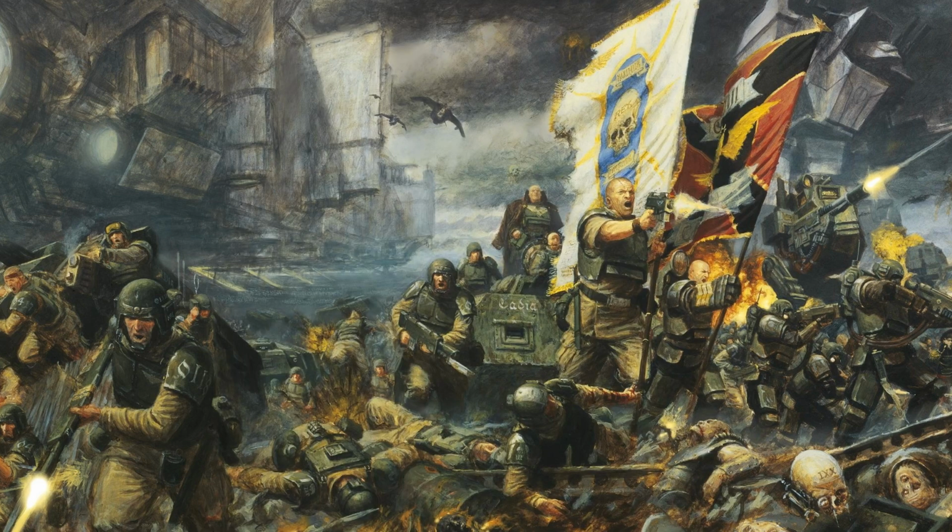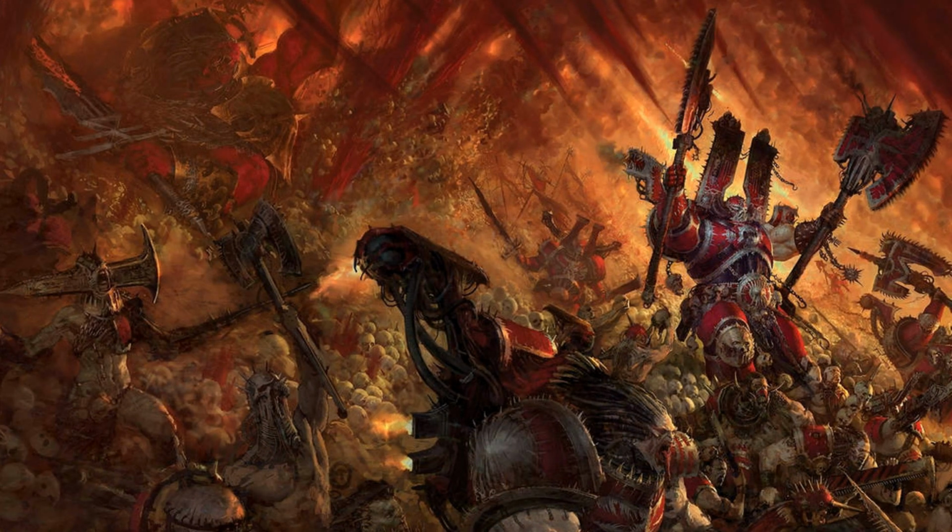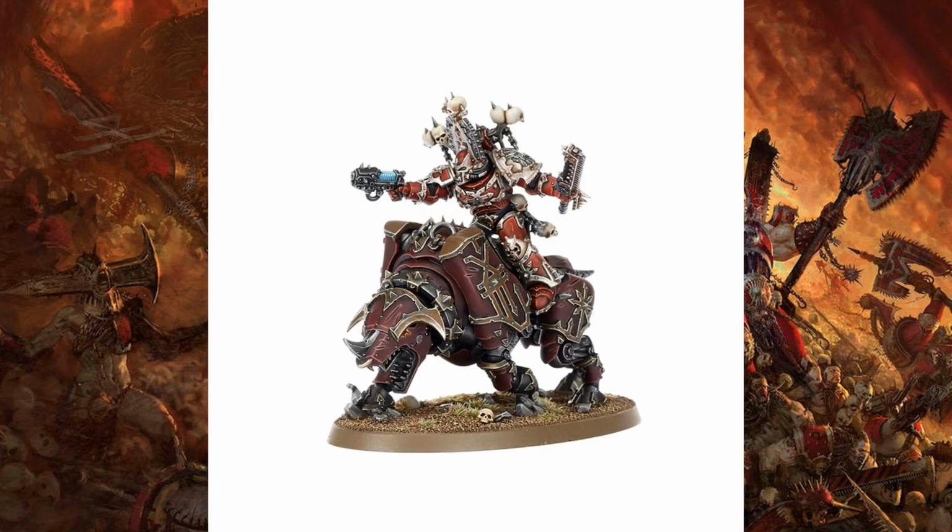Now obviously you can already tell, if you know roughly what your contents are, what factions you're going to get with the Combat Patrol magazine, you're aware that I have missed one faction out, and that is the World Eaters. And that's because they just come with the last 10 issues. Now, issues 81 and 82, parts 1 and 2 of our Lord on Juggernaut for our World Eater range. It'll be pretty good. It's a pretty cool looking midi.